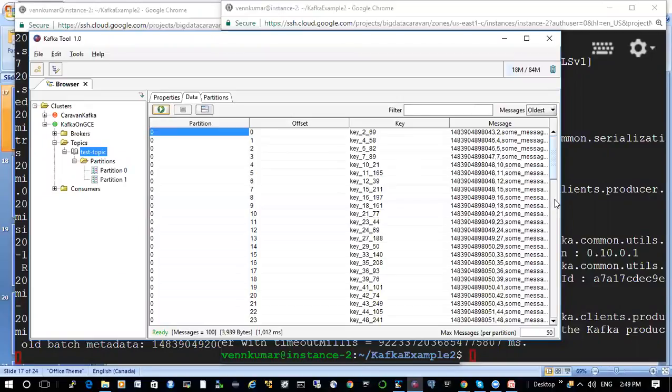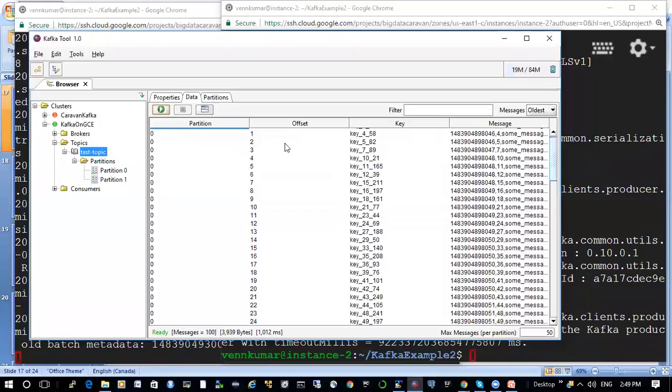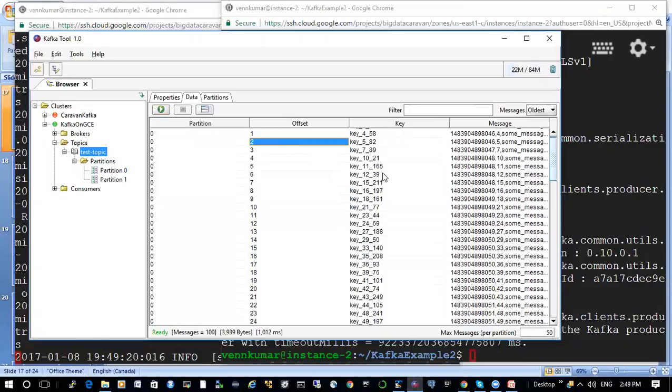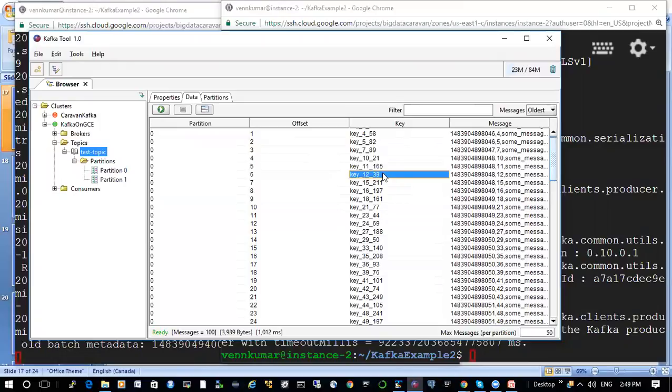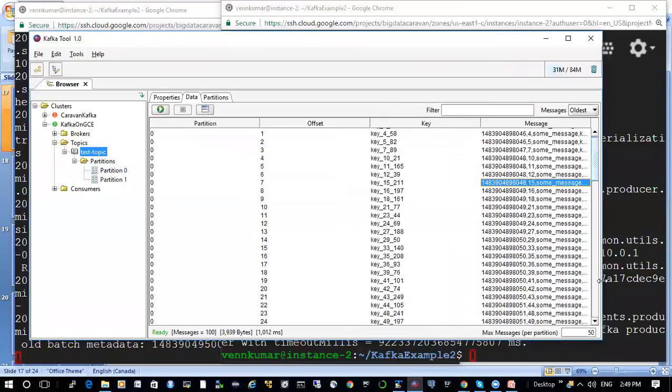So this at the beginning is showing partition 0. You have an offset, which is the position of the message in the partition. And in my program, I generate key value pairs and publish them to the queue. That's all I do. And my key value pairs look like this, some message and things like that.